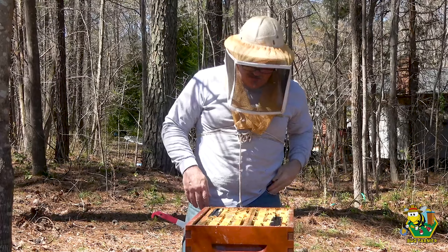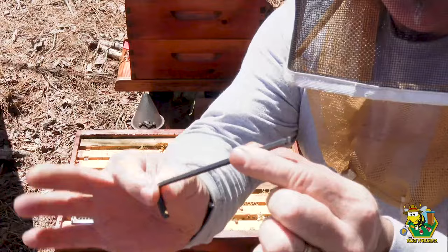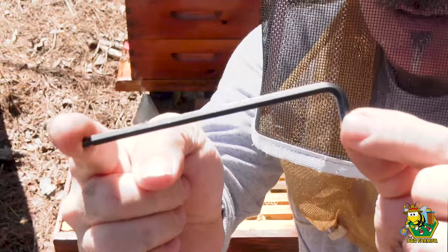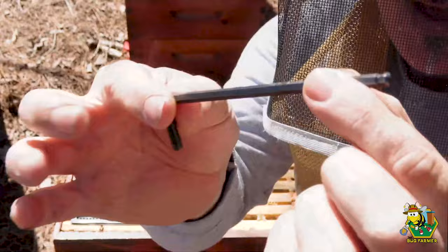I've also come up with the Beetle Smasher 2000. So that makes it a good time for me to introduce you to the Beetle Smasher 3000. Now this one tool, the Beetle Smasher 3000, will slice them, dice them, smash them, crush them. It fits perfectly inside of a cell and can be found in an ordinary set of Allen wrenches. But there you go, this is the Hive Beetle Smasher 3000.